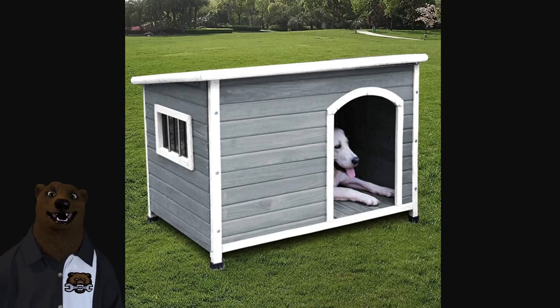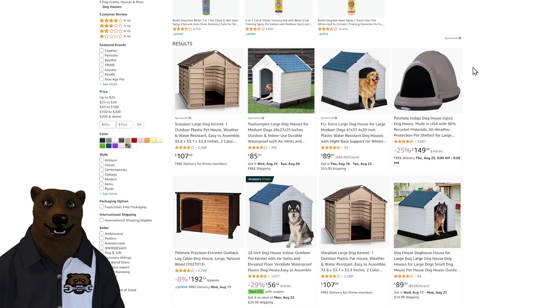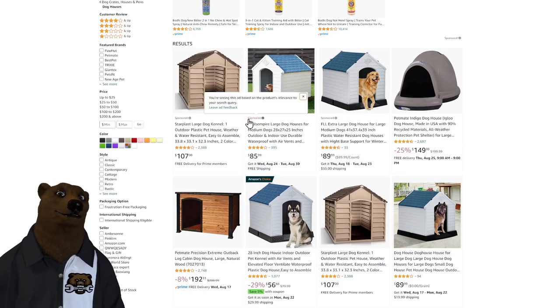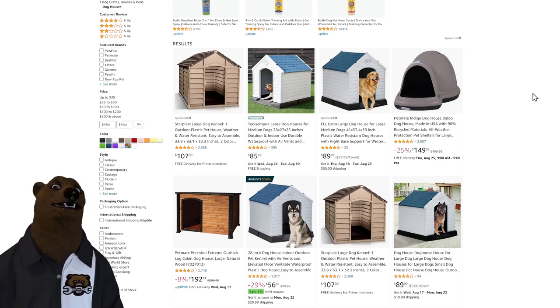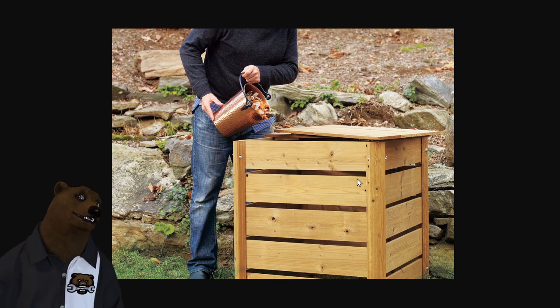That got me thinking: what other things do people have in their yard that nobody even looks at — things so common they're invisible? What about the old dog house out there? Even if you don't have a dog — especially if you don't have a dog — what a great idea. On Amazon there are tons of solutions from $85 on up. You could be running a generator in there and nobody would have any idea. Another idea: compost boxes. Get some pallet wood, slap one together, get a stencil, paint 'fresh compost' on it. Nobody's touching that thing. You can have it fully insulated on the inside with two or three thousand dollars worth of backup power ready to go.